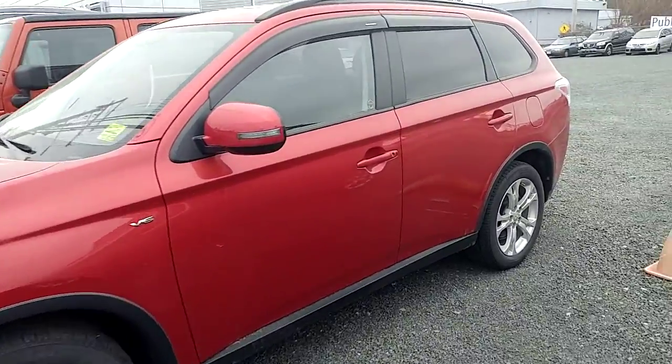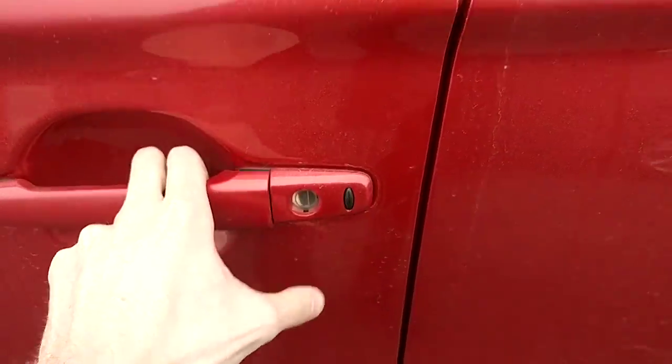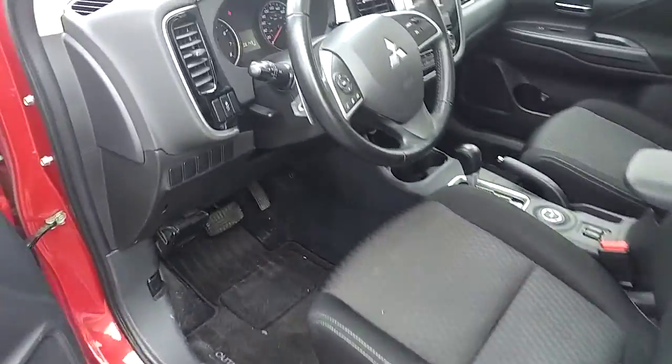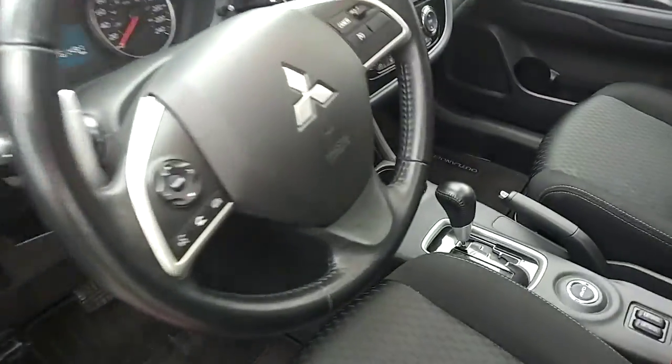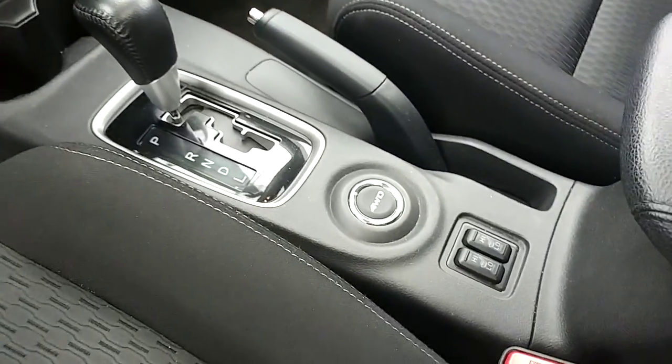It's a really nice vehicle overall. I'm so sorry for the road noise. I'll hop in real quick. There's a little button on the door handle here you can use to lock and unlock the vehicle. It's got a nice clean interior. Of course, being a 2015, you'd expect it to be a nice clean vehicle. It has four-wheel drive controls and heated seats — it is a cloth interior.